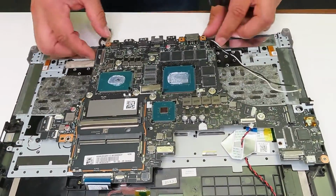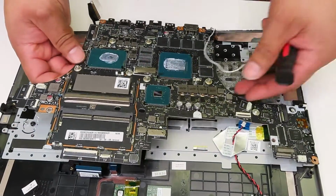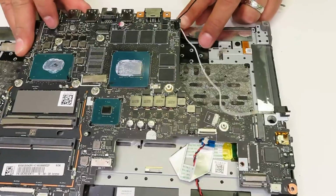Now I think I'm almost done with removing the motherboard. However, don't ever try to pull it too hard, because under the motherboard there is a big chance that there are additional cables.